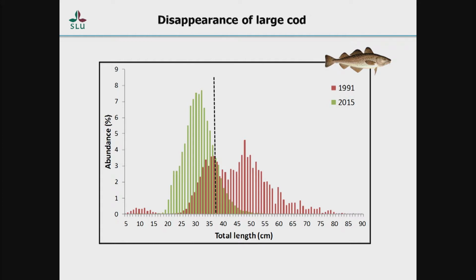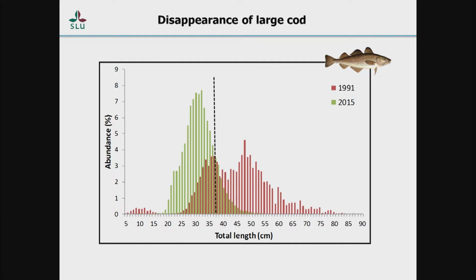Instead, if we look at the last 3, 4, or 5 years, we see that we don't have the big cod anymore. The whole size structure of the population is just squeezed. The population is made up of fish that are around 30, 35 centimeters, maximum 40. And this is a big problem from an ecological point of view, because as I said, cod is one of the main predators for other fish species in the Baltic, but also from a commercial point of view.